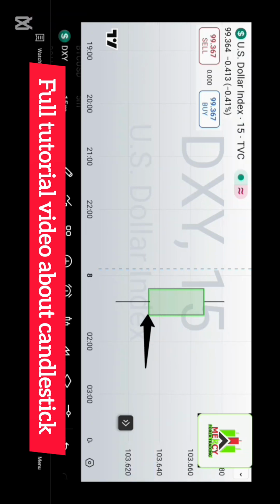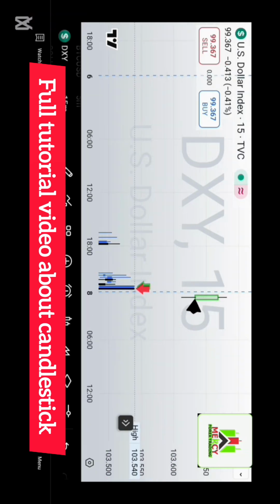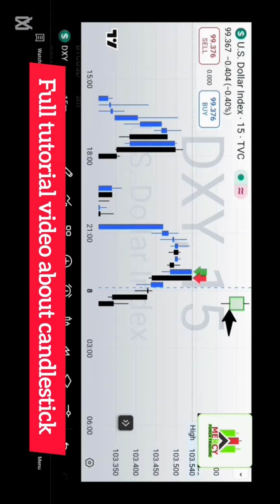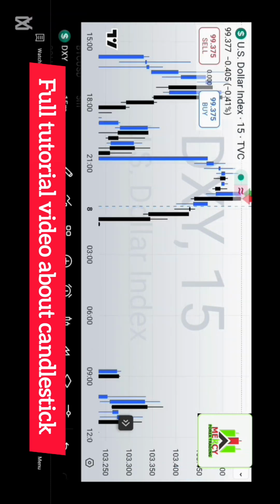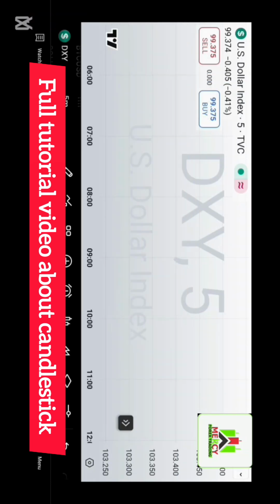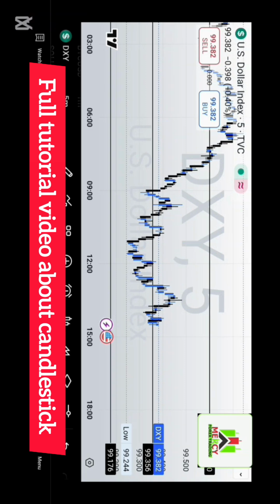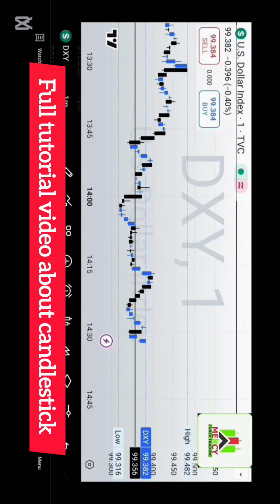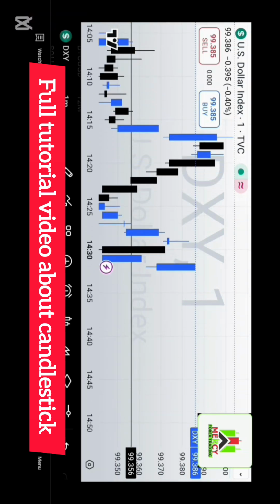So let me take it to the real chart now so you see. I guess you can now signify where a bearish candlestick and a bullish candlestick open. So let me go to the lower time frame, so you will see how the market opens. Let me come to the 1 minute, so you see it fast how to see where the market opens. So just take your time and I'll be explaining as the market is moving.